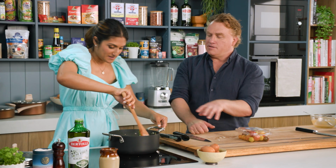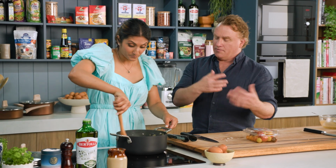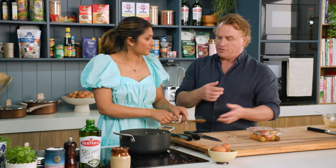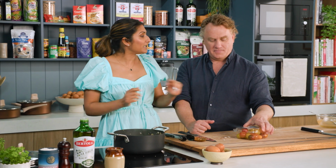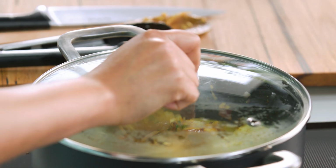Look at this. Now, this is a type of curry that's cooked very quickly. If it's got meat in it, you would cook it for an hour to 2 hours. But this looks like it's thrown together in a few minutes, isn't it? Yes, correct. So I'm going to let this go very gently for about 10 minutes. Then we're going to pop the tomatoes in and get them blistered up. And then you get to try my family's egg curry.